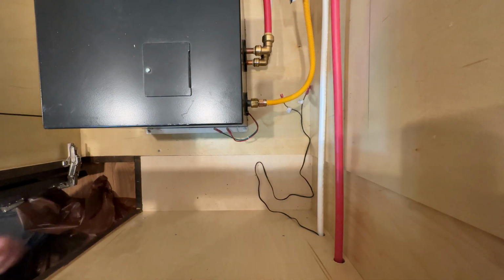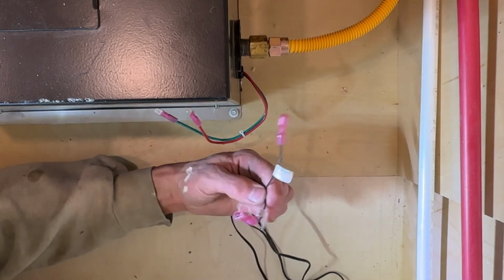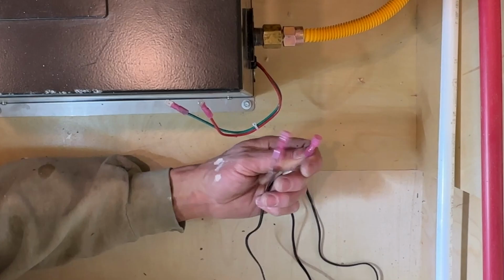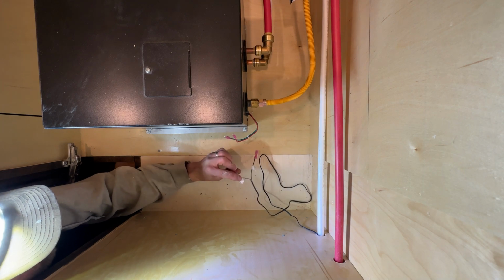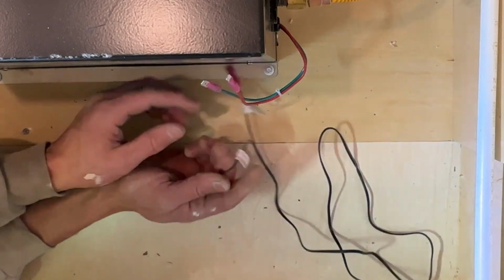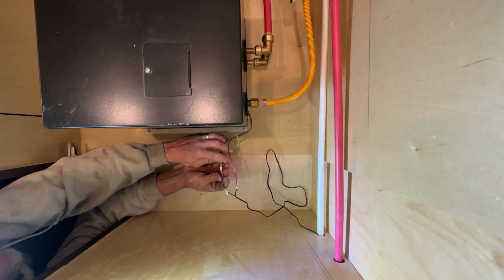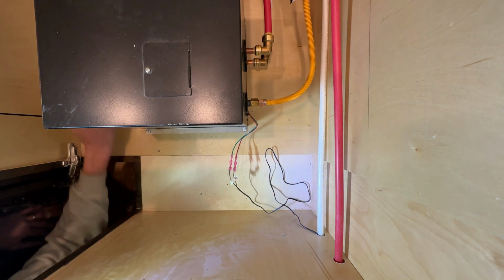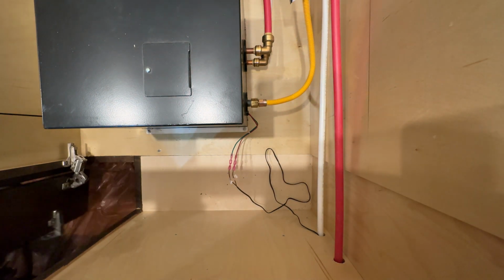And now we can connect our power. And if you recall, we have an AC to DC inverter, and I bought this from Precision Temp. I crimped on a female 22 to 16 gauge crimp. They mark these positive with the red here and negative with the green. So we're gonna go ahead and connect our positive terminals and our negative terminals like this. Okay, so friends, that's it. We're installed and ready for hot water.